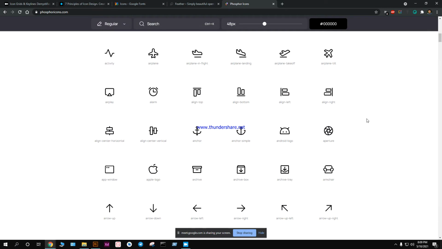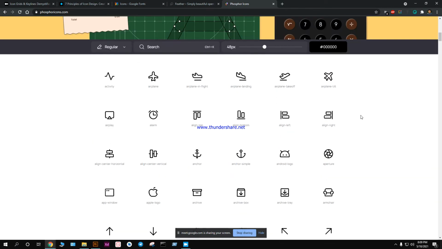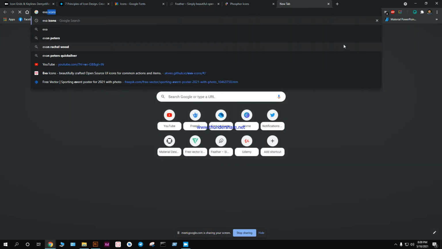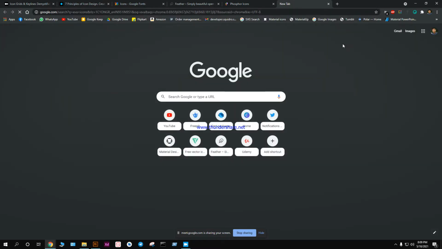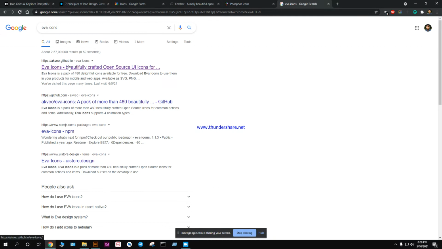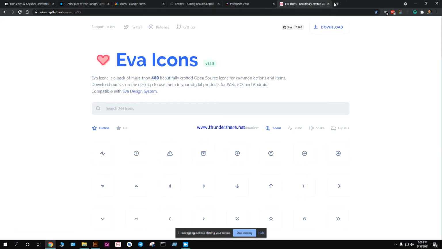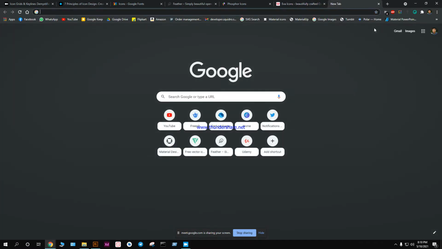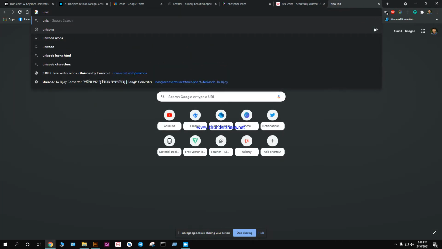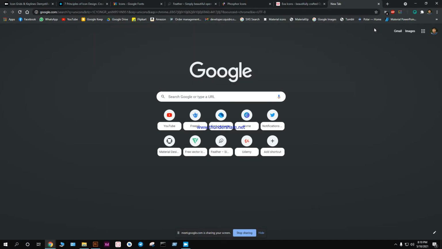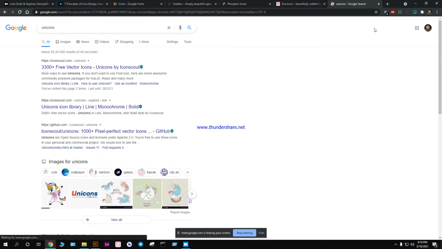These are also some great icons. Then you get Eva icons, which are also good. Then you get something like Unicons. I'm just going to show you some examples, so that if you need some icons for any particular design, you can just take them from here.